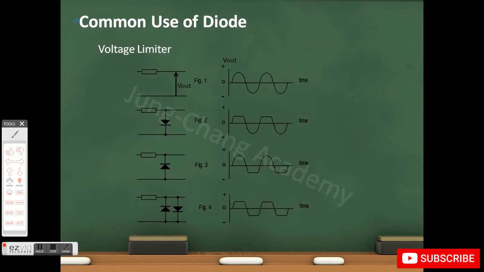Consider a circuit with a sinusoidal output. If we place a diode in this direction, when the voltage enters the positive cycle, the diode will conduct current and limit the voltage to its forward voltage. In the negative cycle, the diode is reverse biased, so it acts like an open circuit and the output voltage will just remain the same. If we now place two diodes back to back like this, we can limit both positive and negative voltages.